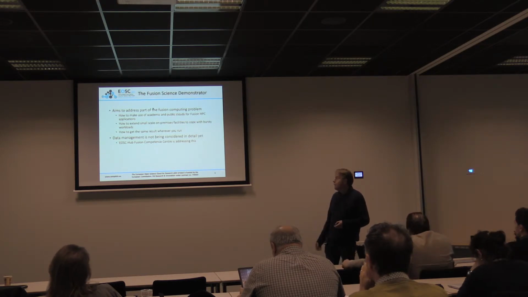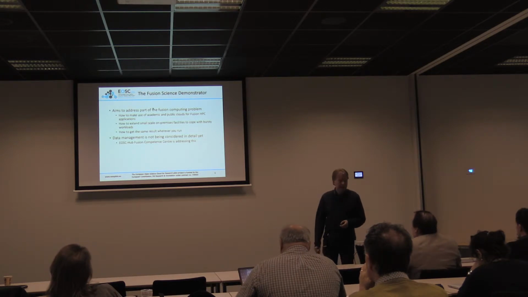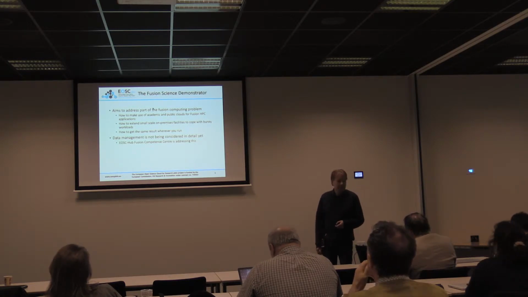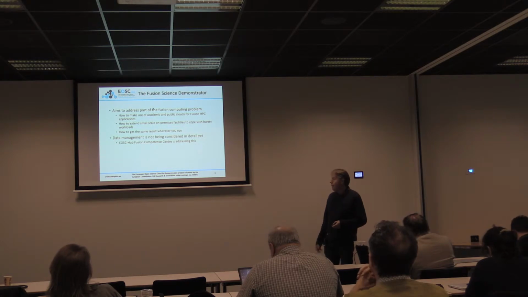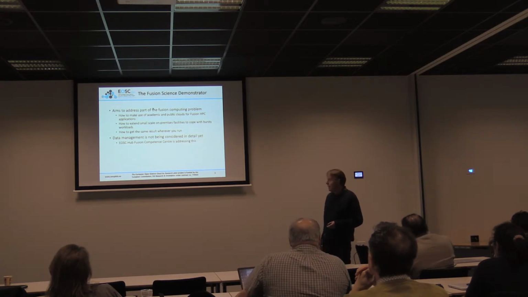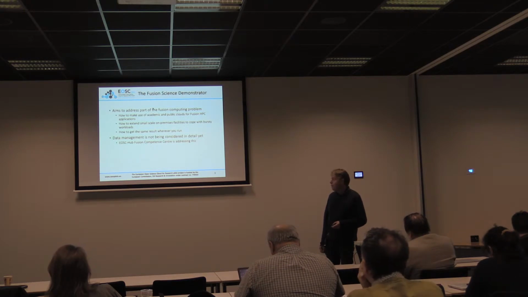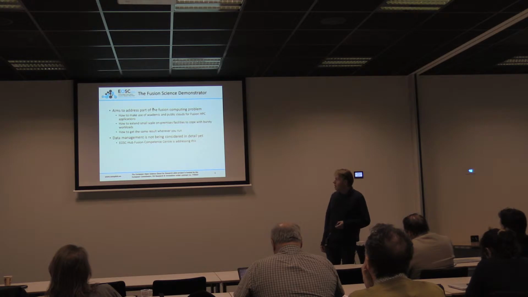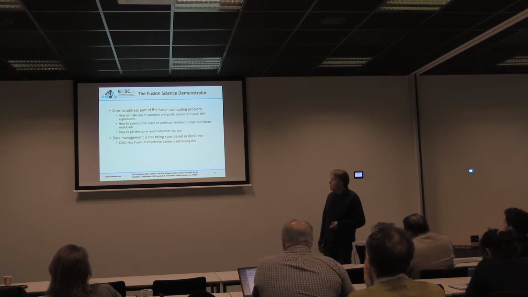So in the Fusion Science Demonstrator in the EOSC Pilots, what we're aiming to do is just to address a small part of the computing problem in Fusion: how to make use of academic and public clouds for Fusion HPC applications, how to extend small-scale on-premises clusters to deal with bursty workloads, that is, bursting to different clouds, and then how to get the same results wherever you run. To begin with, we're not worrying too much about data management, but we've done a little bit of work in that area.